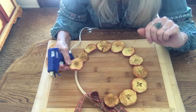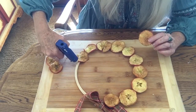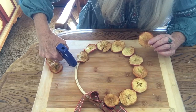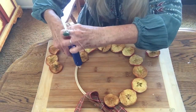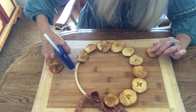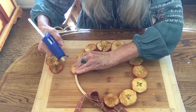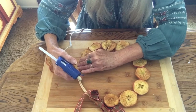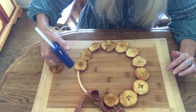So I also wanted to point out that when you're hot gluing your apple in place, you want to make like a line here, not just a dot. Looks like I need a new glue stick in here. And so a line like that, so that there's more surface for it to cling to. And it's kind of nice to overlap the edges just a bit, like that. I didn't do that so much over here, but I think that looks kind of nice to overlap it.